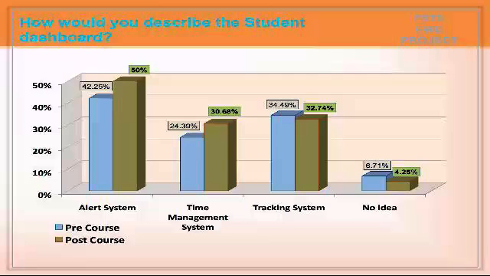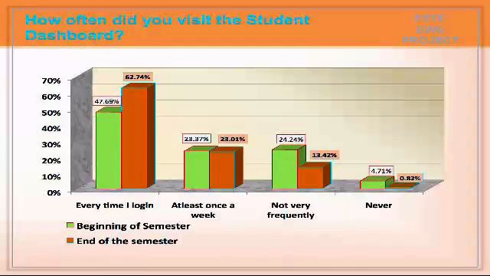So basically the students, most of them said it was an alert system and tracking system, and as the period of time went and they kept using the system, they found it as a time management system, and they started to have more idea about the system. The next question that we asked was, how often did you visit the student dashboard? At the beginning, most of them said that they visit the system every time they log in, or at least once or twice a week.